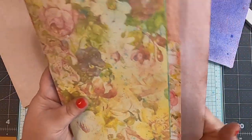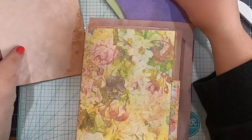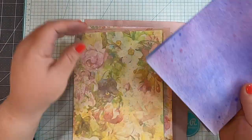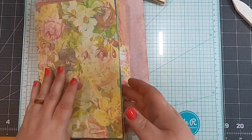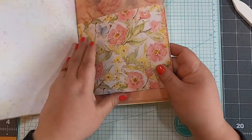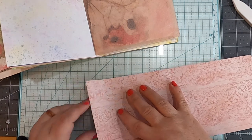So now we have 5. Let's put that at the back. We've got 5 signatures basically curated. I'm going to leave these additional pages out here because I often add or subtract as I go. And I'm going to do this really quick. This one needs, I forgot to fold the edges in on this little guy.